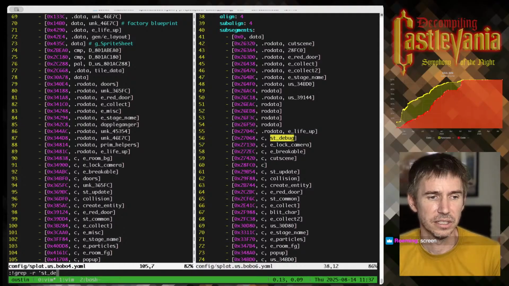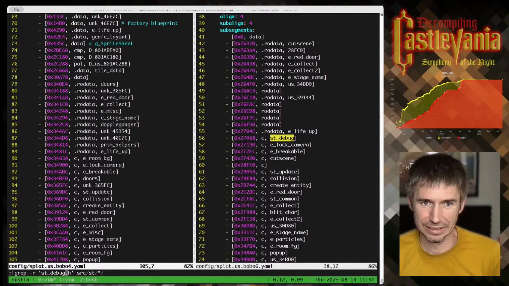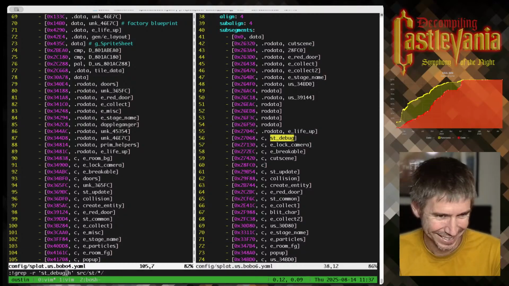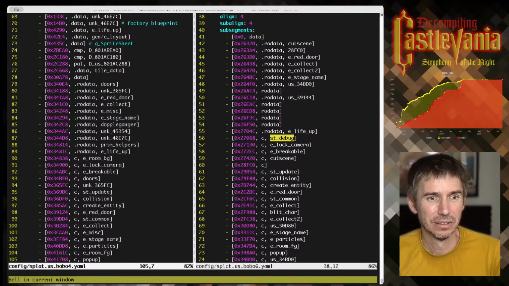Let's look for stdebug.h. Maybe it's embedded in something else. So, was stdebug renamed to something else?